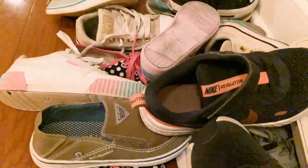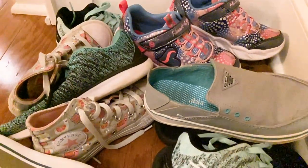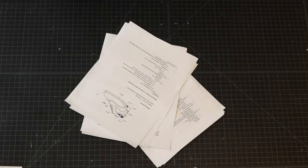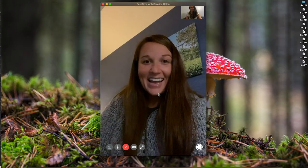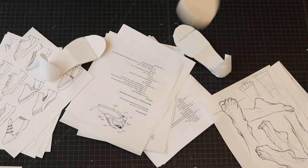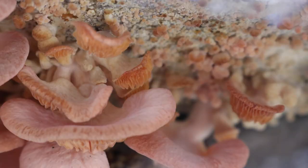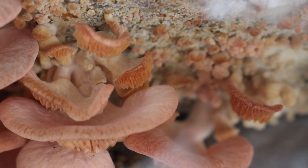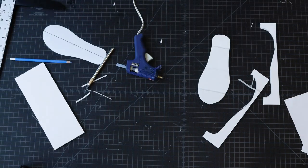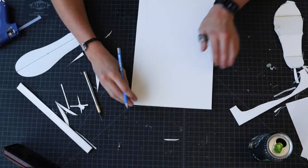Since young children will go through so many shoes in this short period of time, it stands to reason that they would benefit the most from biodegradable footwear. So after a lot of research, a lot of Zoom calls, a couple of late nights of sketching and prototyping, and growing some mushrooms, I came to my conclusion. We have the capability to create natural biocompatible children's footwear. And to prove this, I created NOVA.